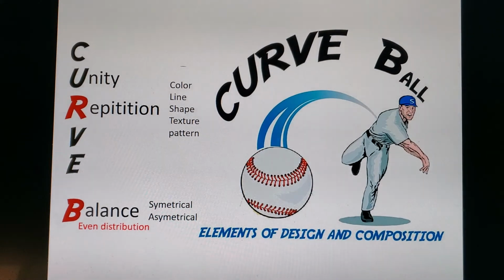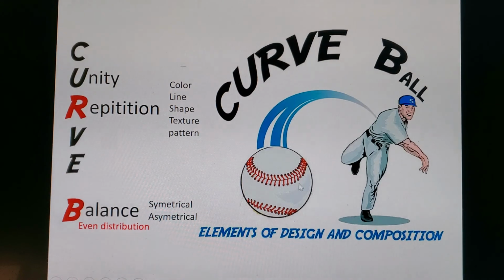When you think about it, look at the things that are repeating here. There's colors repeating, the blue hat, blue streak, blue letters. Black letters, black shoes, black belt, black stitching, okay? We've got curves repeating. We got a lot of curved lines. Notice the curved balls on a curved line. Notice the curve here, the curve on the circle. His back's curved a little bit. There's a curved oval right down here. Even the style of lettering, the font, like this V and the R, there's curves in those.